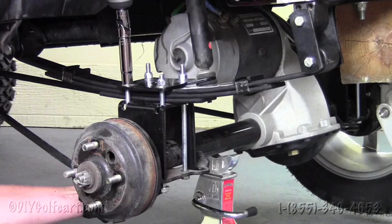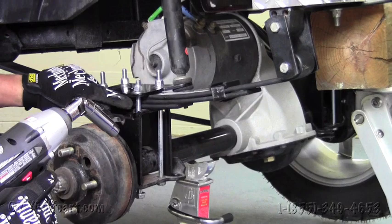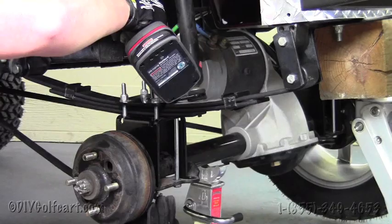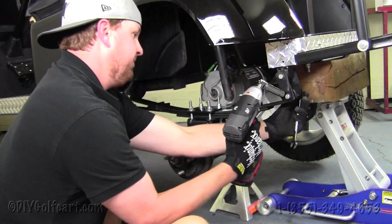Once we got it all lined up, we make sure that the spring is in this bracket and in this shock plate here. We'll tighten all four of these up accordingly, and then we'll just move right along and tighten the other two bolts. Now that we got all four of these bolts tight, next step will require us just to tighten the bolts on the end.